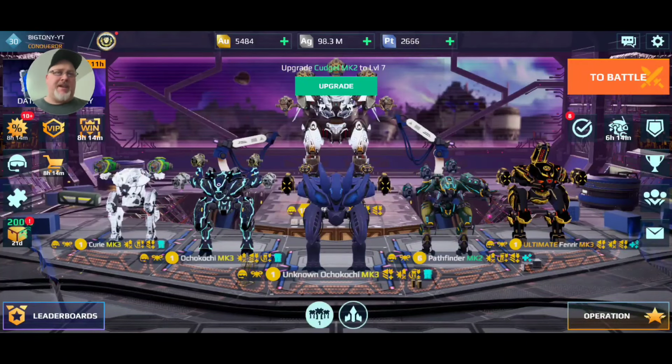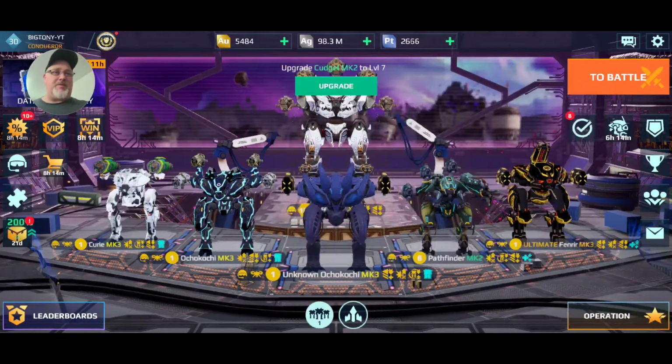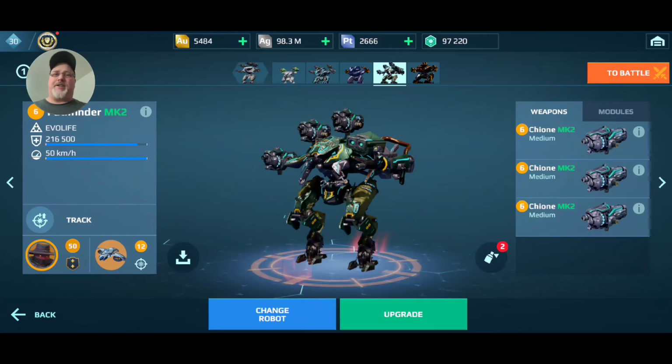10.0 has dropped, and I've got some interesting stuff to throw out on the battlefield, thanks to the Content Creator Program. All right, let's get right into the meat of it so we can get on to the gameplay. I did get the Pathfinder from the Content Creator Program. It's a level 6 MK2 bot.